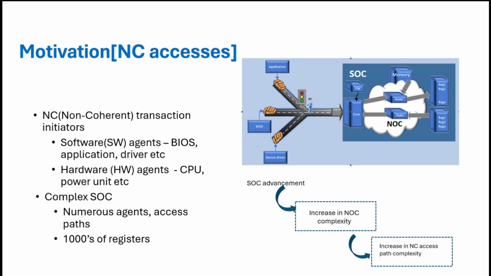If we think of an SOC, a given SOC has thousands of such registers, which are requested by many agents. Many examples are given here. And on top of that, one register as a resource can be accessed by multiple agents. And any agent can be given access to a given register if it has the permission to access that. Now, access can be read access, write access, or read-write access or stuff like that.